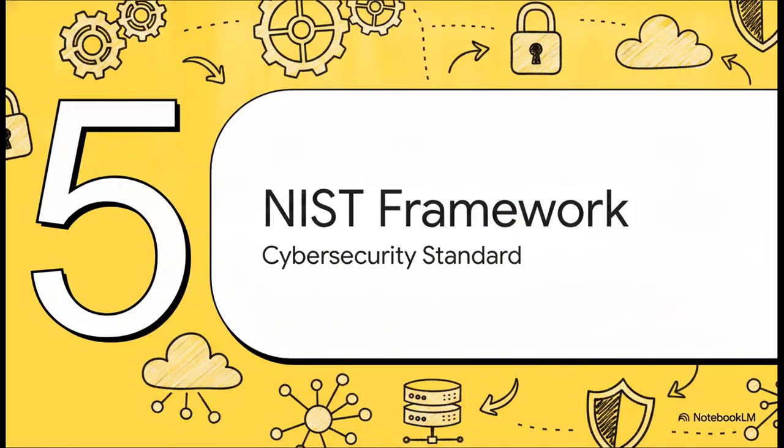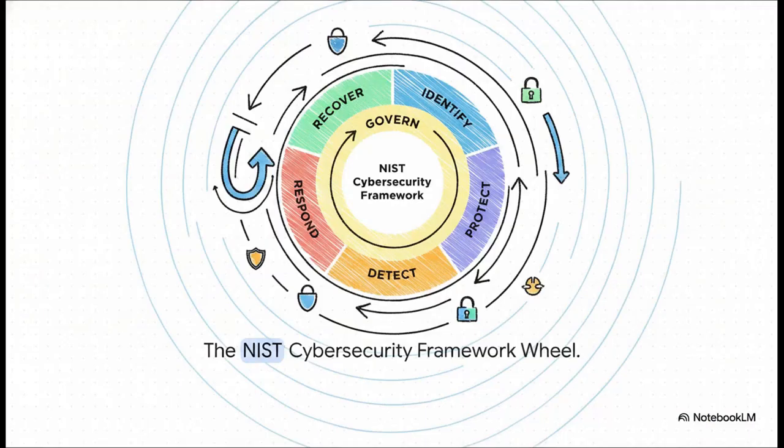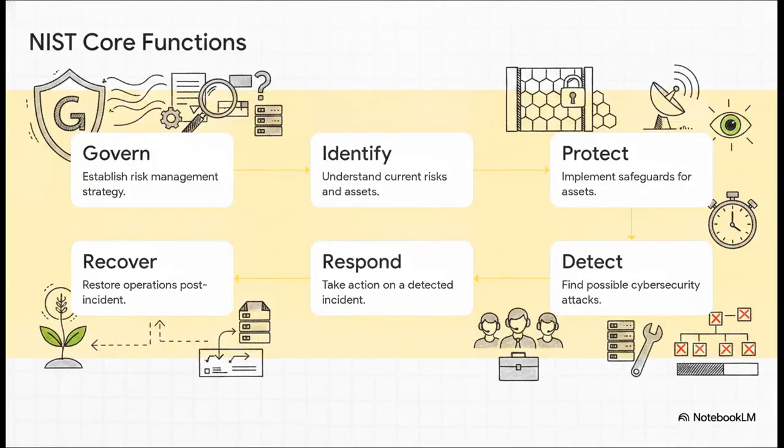And that brings us to our final module, Section 5, the NIST Cybersecurity Framework. This is the absolute gold standard of risk management. What's really fascinating about the NIST framework is how it maps its core functions in a wheel. It's a simple checklist. Actually, scratch that. It is absolutely not a checklist that you just finish and walk away from. It proves that security is a continuous, concurrent process. These functions all relate to one another, and they have to be happening constantly to form a real operational culture of security. Let's walk through how this builds a complete life cycle across 6 functions.